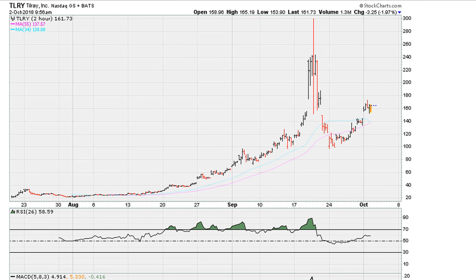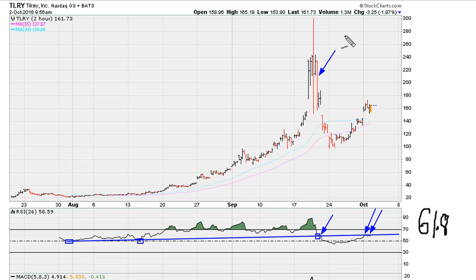We take a look at the two-hourly chart and we can draw another line that seems to suggest that around here we can anticipate a pullback in this high-flying stock. If we draw a line connecting the previous lows and extending it out — let me adjust so we can see it clearly — what we get is a support line connecting the previous lows. We tried to find support here, ultimately broke below that level for a move lower, and now we've hit this level twice over the last day or so. This is also around RSI 61.8, suggesting that around here this is where this stock pulls back — right now trading at about 160 to 161.